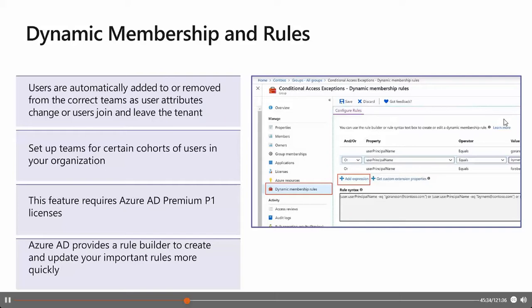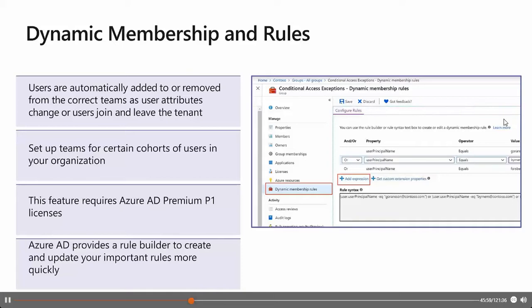To enable dynamic membership in a team, you must modify the underlying Microsoft 365 group membership by the Azure AD portal or by PowerShell. The references to the group will not change if you modify the membership. So if the group is used for access, every member added by a dynamic membership rule will have access to the resources of the group.